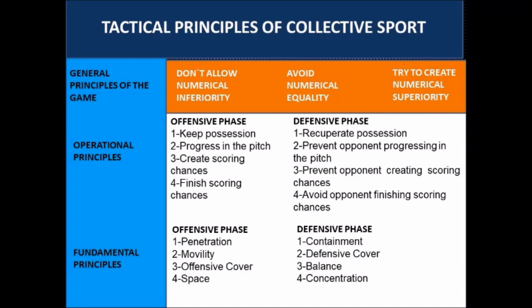For example, in containment, in the first third, I'm going to try to cover all the 5 lanes of the pitch, so my central midfielder would get in between the 2 central defenders, the 2 center backs. So whatever you find that your playing model needs, you're going to do this. You're going to create these micro principles, which are smaller principles created on each fundamental principle, okay? I don't know if I made myself clear. So you can keep these and add small principles, or you can create others which you feel are correct.